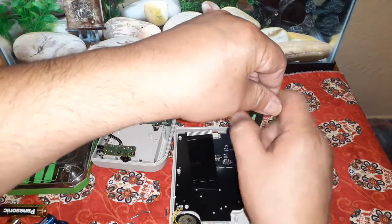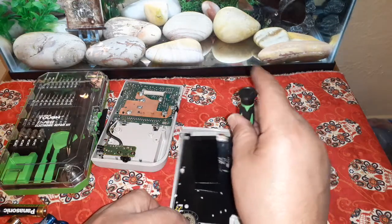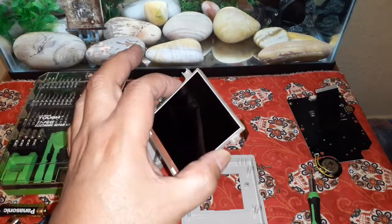Okay. Alright, so let me put these screws back in. And of course I already had soldered the speaker on. So give me one second. Okay, yo. I went ahead and just reversed.